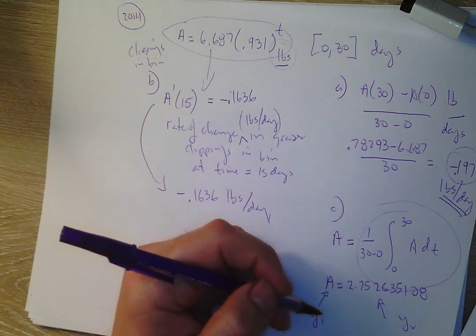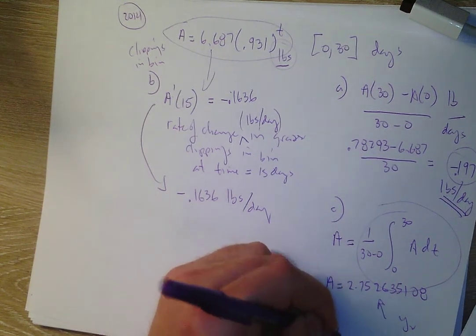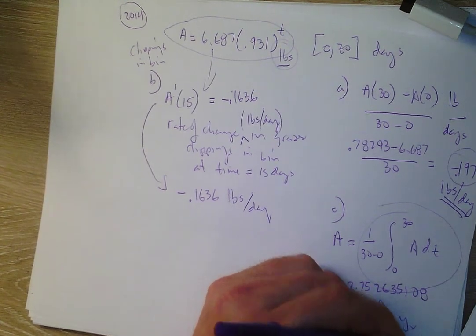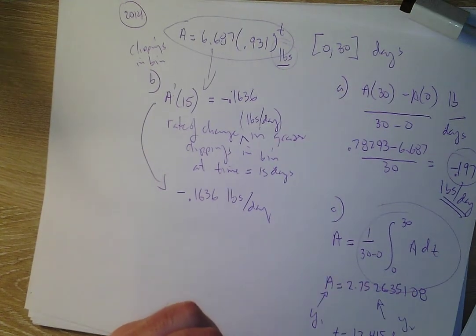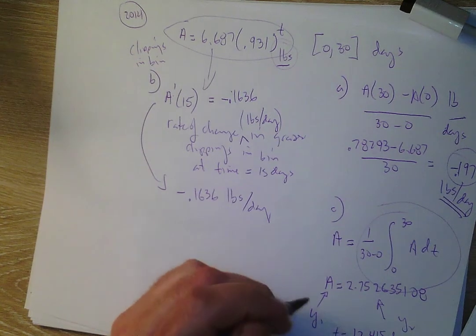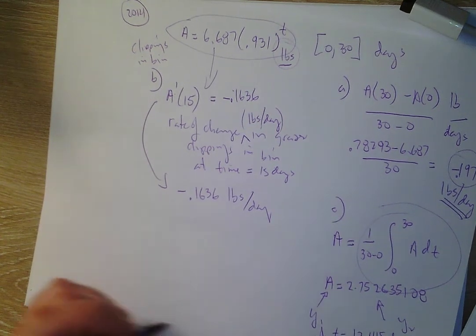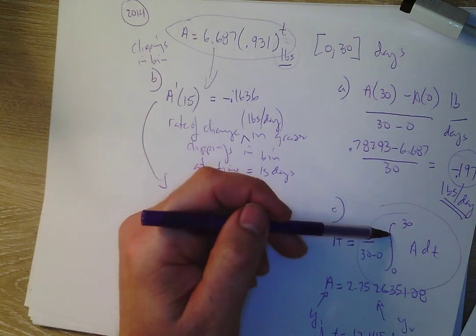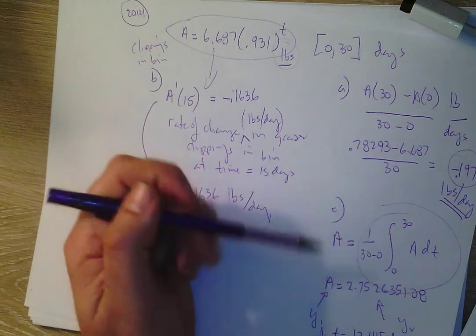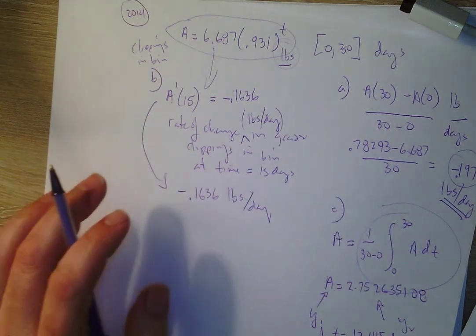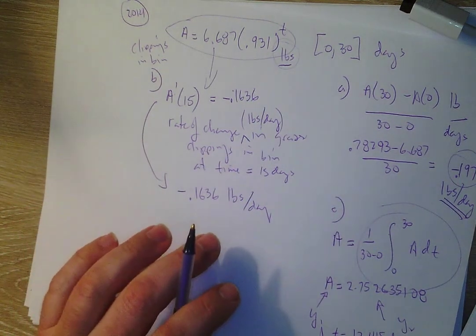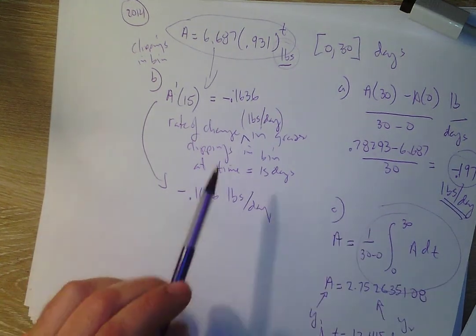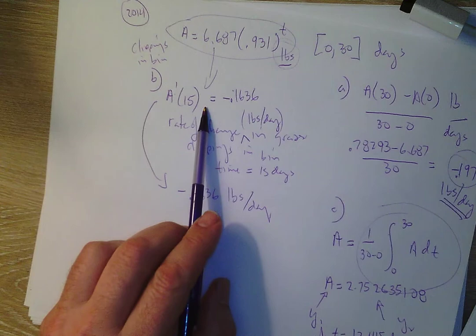And I'm going to do second calculate intersect, and I find when t equals 12.415 days, this is going to be true. But notice I had to use my calculator twice here, one for the integral and one to solve this equation. There are only a certain number of things that they want me to be able to do with my calculator, and two of them were right there. Here's another, evaluate the derivative at a point.